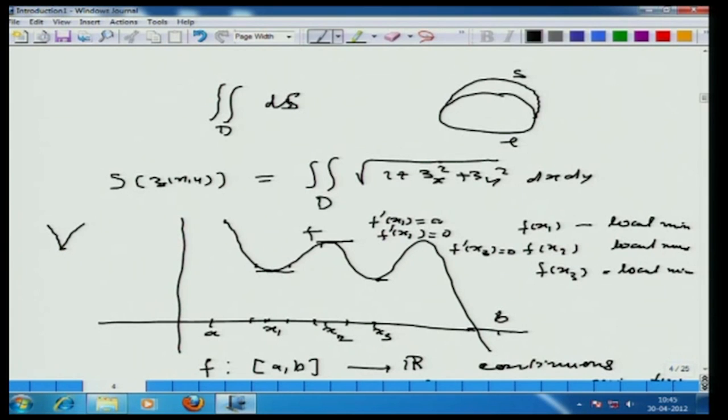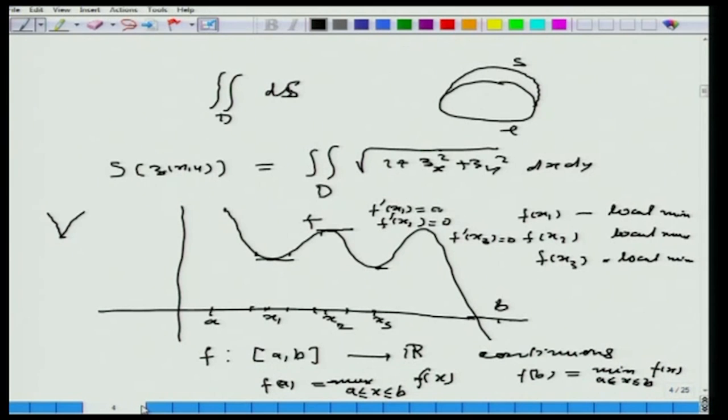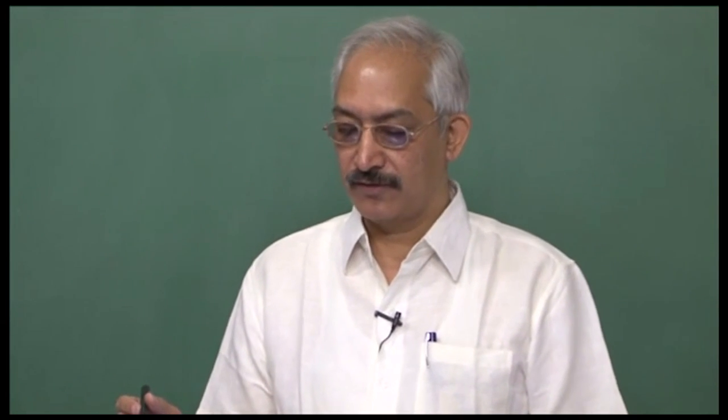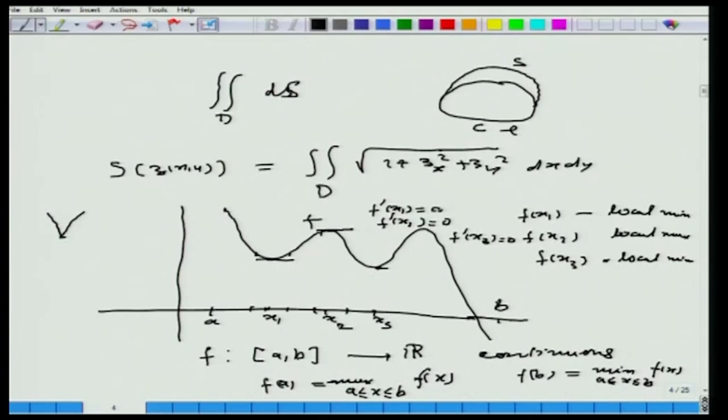The concept of the calculus of variations is a generalization of the concept of finding extreme values. Another problem can be seen this way: given a curve C whose length is L, a fixed number, we are asked to find a surface enclosed by this curve C. Here it is an isoperimetric problem, where the parameter is fixed and you are asked to find a surface which is enclosed by this curve C whose length is fixed.